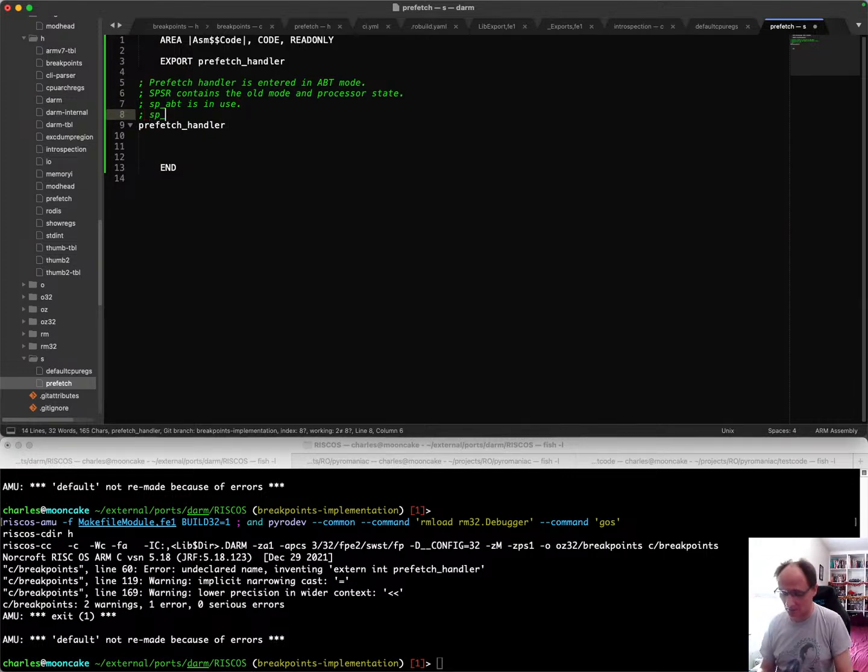SP underscore mode contains the SP of the old mode, and LR underscore mode, oh, LR contains the old PC.